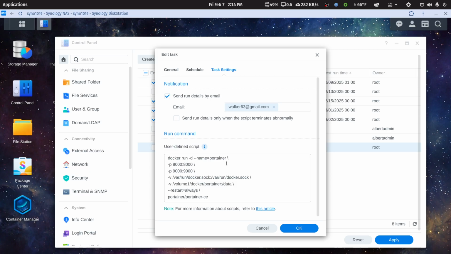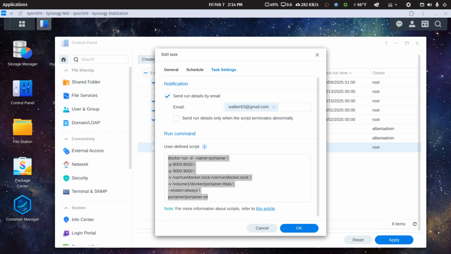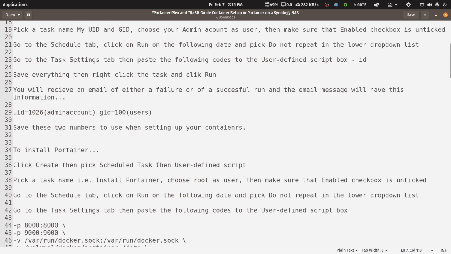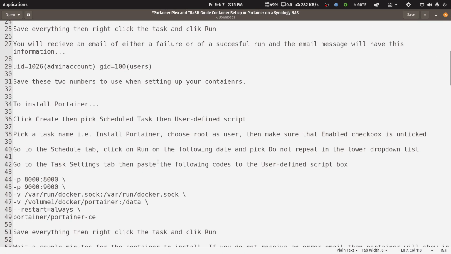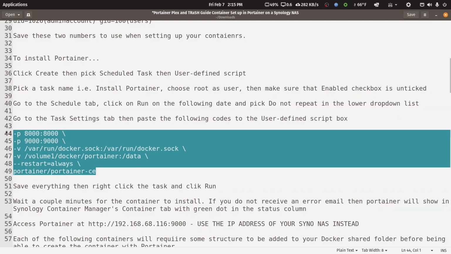And then this is the user defined script. It's going to be what's pasted into the description of this video. You're just going to copy and paste that into it.